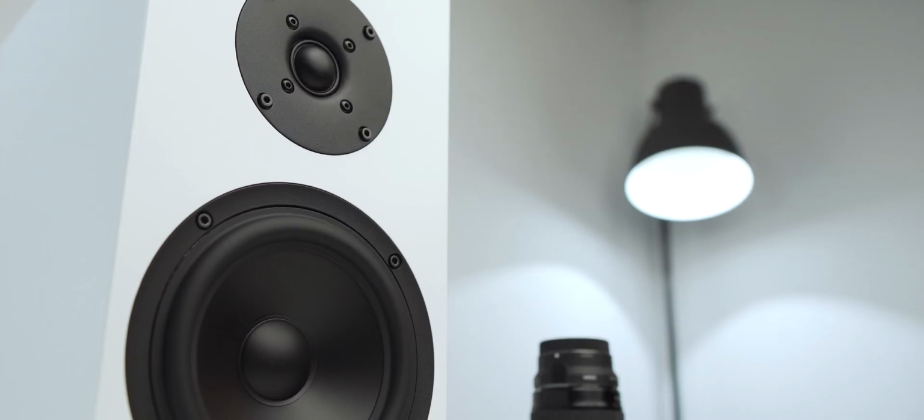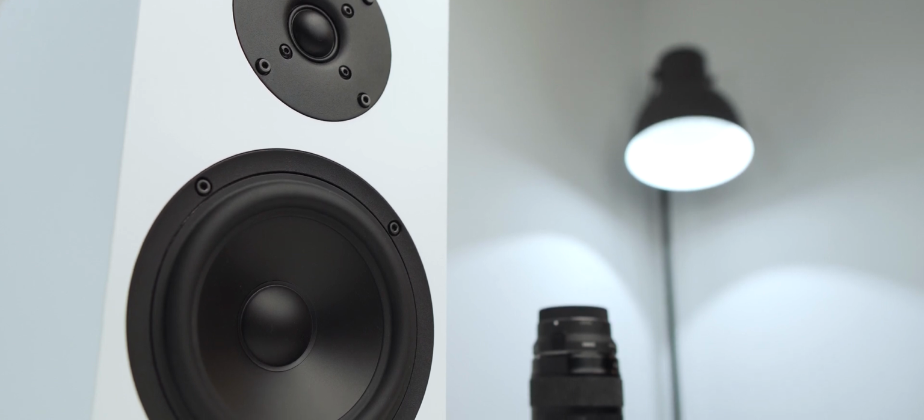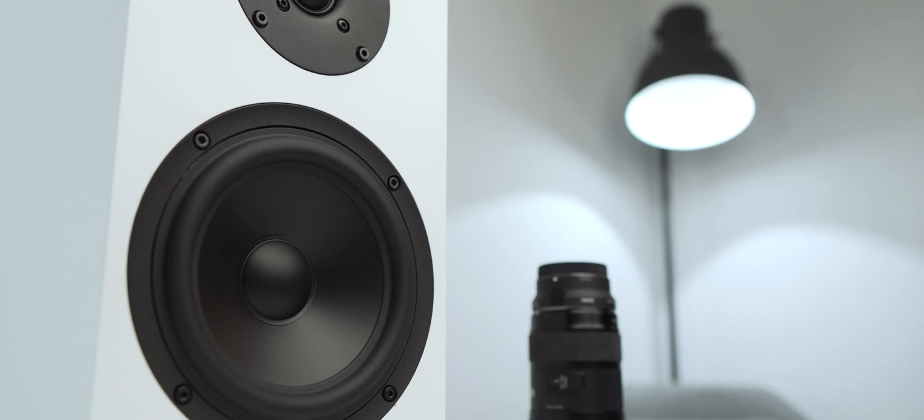And I'm not sure if it has to do with the waveguide that's on the tweeter on the S400, and this one doesn't have that, or maybe it's a crossover thing, or maybe it's actual tweeter design. I'm not quite sure. But the main takeaway is that this speaker is a little bit more picky in terms of placement for that disappearing act. But once you get it set up, it's pretty good.